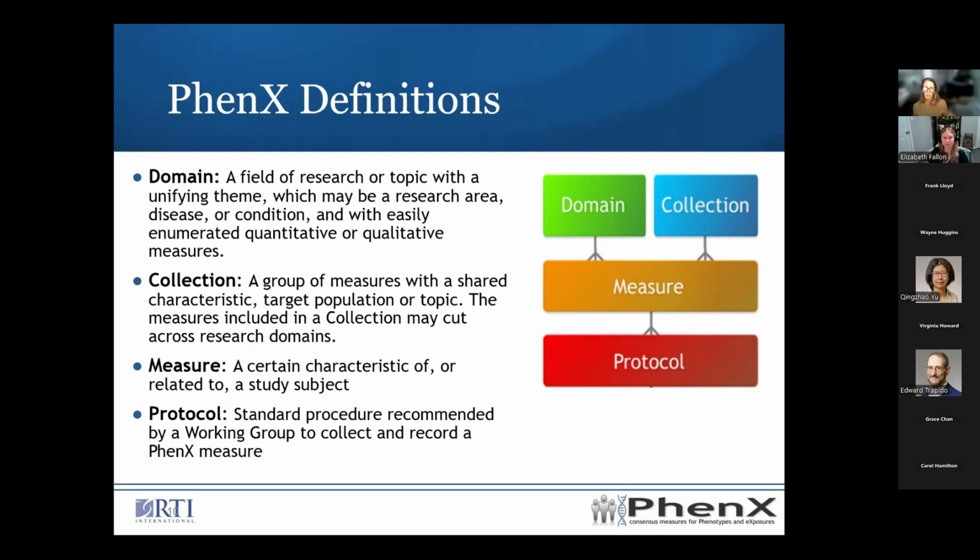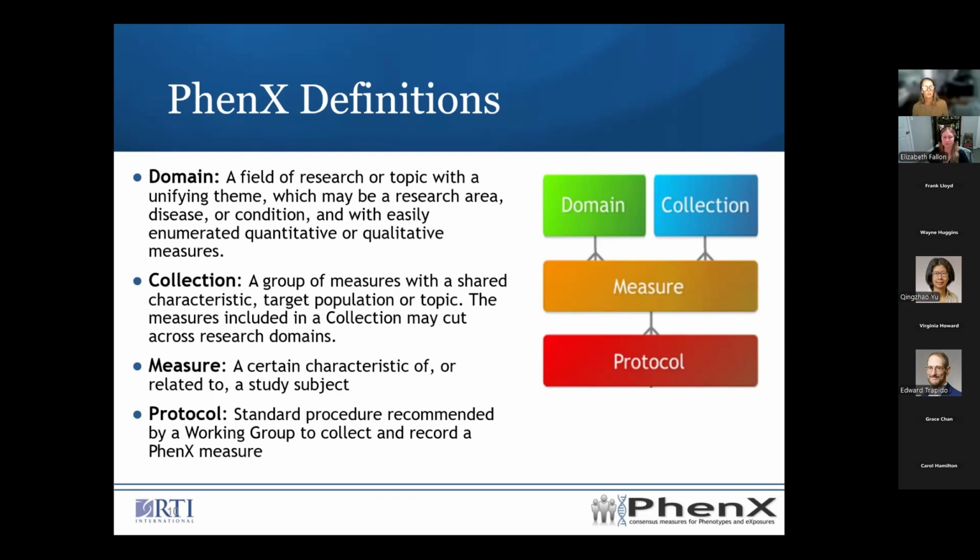Collections, on the other hand, are more of a deep dive into a particular research area. Protocols in collections have shared characteristics or a target population and may cut across research domains. Examples include social determinants of health and mental health research. And that mental health research collection includes suicide and eating disorders, among other topics.